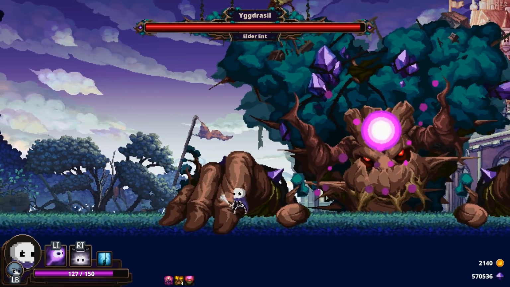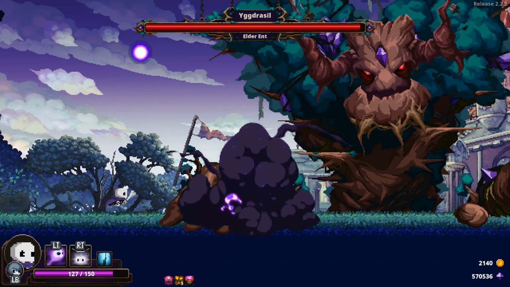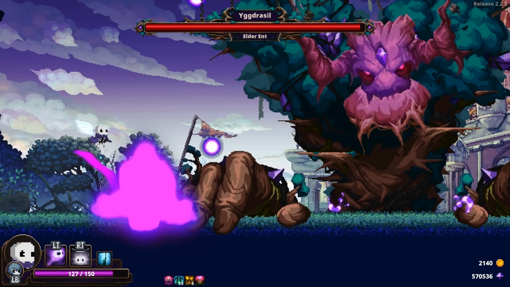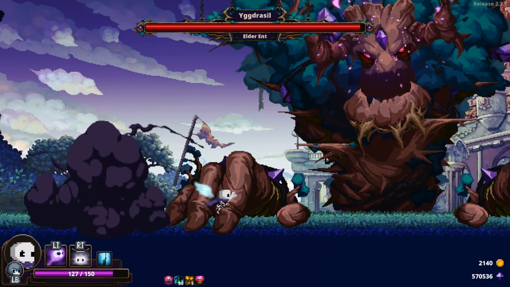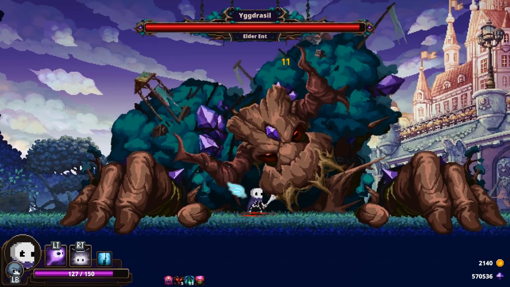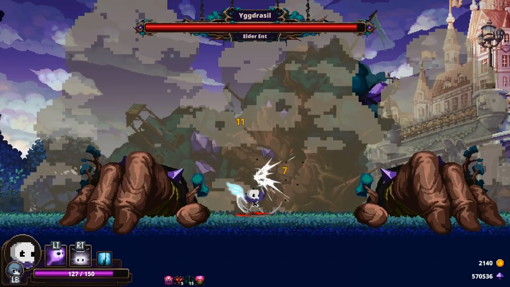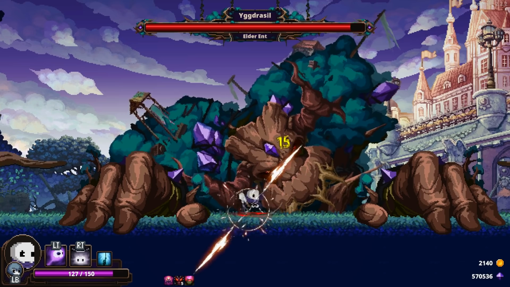Yggdrasil will lower his head and begin charging purple energy. He'll then fire 1 very large projectile and a spray of smaller ones. The smaller orbs are always spread in the same pattern, but the large orb aims at where you are. He fires this attack 3 times back to back before collapsing to the ground to recover. While his head is on the ground, take the opportunity to lay into him with big damage.